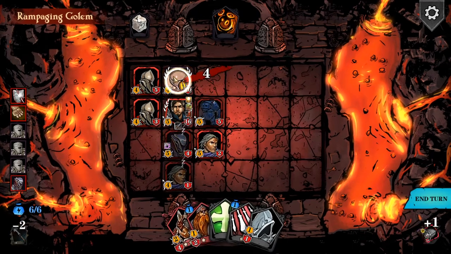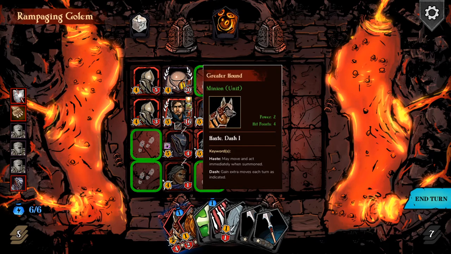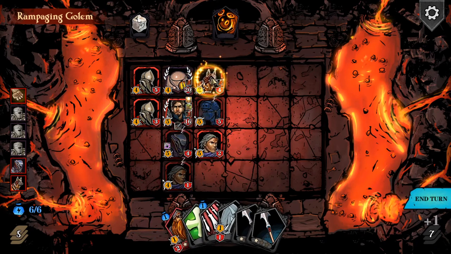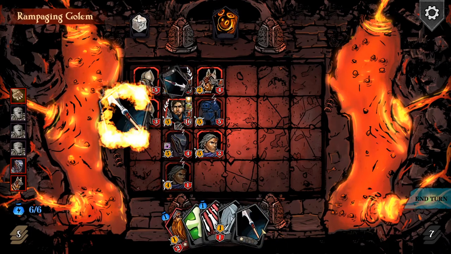Come in here. Oh, right. Guardian. Ah, I could have played around that. That was silly of me. I could have just summoned some garbage in here and then played around it. As it is, I guess we'll do that and attack him for 2. And we'll chuck a couple of javelins at him.